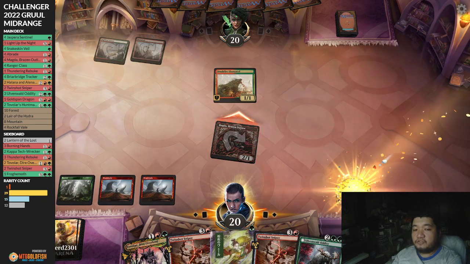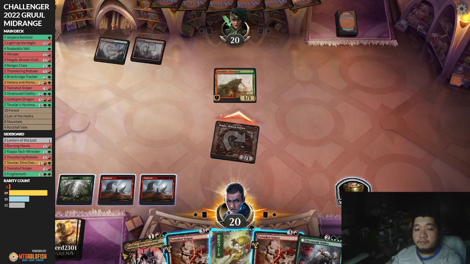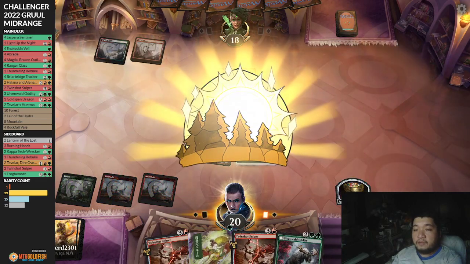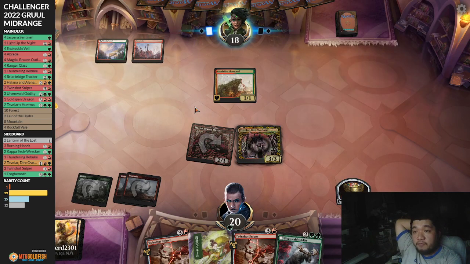Now, because it makes treasures, let's see if our opponent goes for the block. No, they don't even block, so we will have Tovolar. And we have Snakeskin Veil as protection. If our opponent happens to have Evolving Wilds, yeah, we'll let the hit pass.